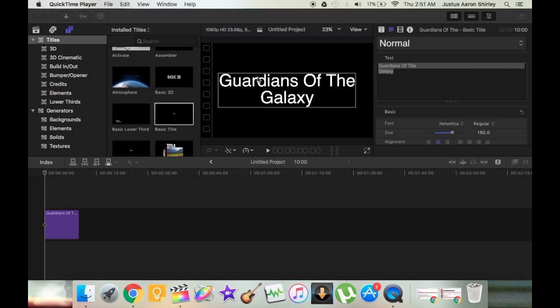So here we have Guardians of the Galaxy, and over here is in Helvetica. I don't even know how to pronounce that font. Whatever this font is, it's in it. And that's pretty lame because the actual title art of Guardians of the Galaxy is very, very cool. So here's what I want to do. I want to get the Guardians of the Galaxy font, and I want to make it look like the movie, or at least as similar as I can. So I want to import the font, and what I have to do that is first I have to get my hands on the font.